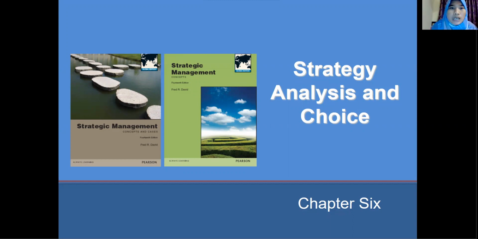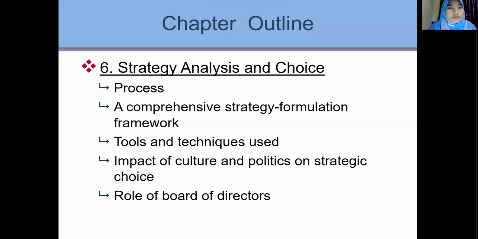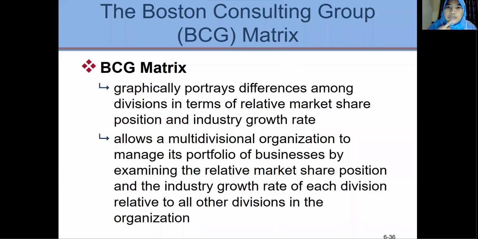Okay, so kita nak tengok the third tool yang boleh digunakan oleh company untuk choose which strategy yang diorang nak pursue. Okay, so kita still dekat third subtopic for chapter number 6. So the third tool is BCG Matrix, which is the Boston Consulting Group Matrix. So sejarahnya it was invented ataupun initiated by the Boston Consulting Group kan.